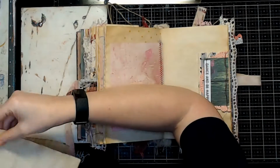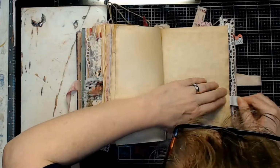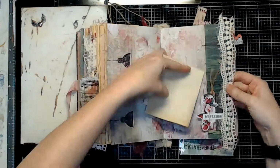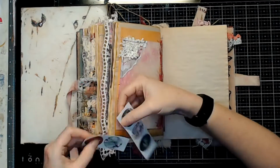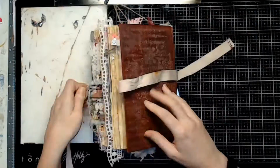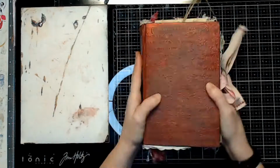Finally, just to stick a little something in the pockets, or all of the pockets, all of the little tucks, I just grabbed up some of my tea-dyed paper, folded it up, and put it in. I had cut the sticker sheet into strips and added those in.